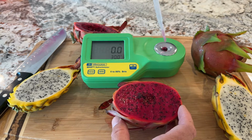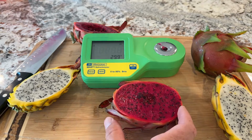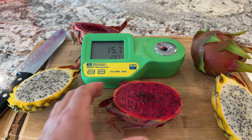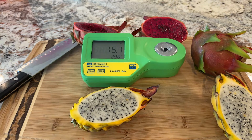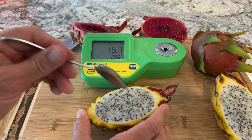It's just okay. I'd give it like a C or a 6 out of 10. Something like that. That's a D actually. There you go, 15 7/10. It'll get higher. Some of these will brix into the 20s. I've had Ogrillo brix close to 20, but it generally tastes about the same there. All right, let's see how this one compares.